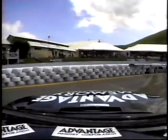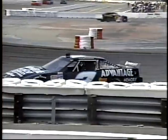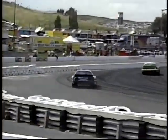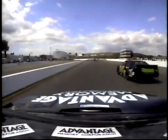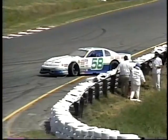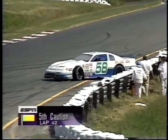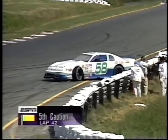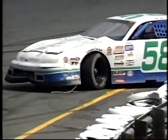And Craig Rodman is spun coming in turn 11 with our Cameron car. He's got the car restarted. He puts it in first gear and drives away. Came in the corner. No brakes, totally no brakes. I had to spin it out. That's good there, Craig. Yellow flag. We just heard on the radio, Craig Rodman said he had no brakes, said I had to spin it out. We got number 58 that's stuck up here just off turn 7. Paul DeBay. I guess that's the way you pronounce that, Jerry. I'm not sure. But anyway, he's sitting here, and his left wheel is down sort of off the track there, and the rear of the car is up on those tires, and he can't go.